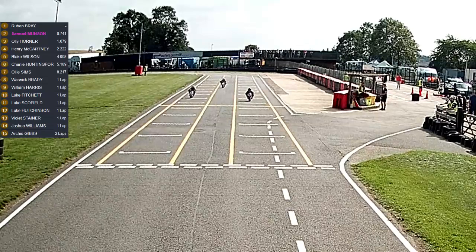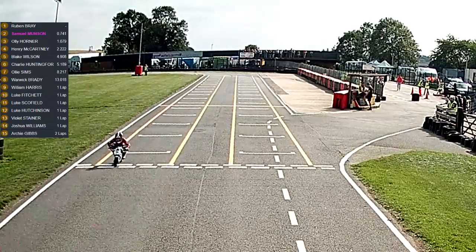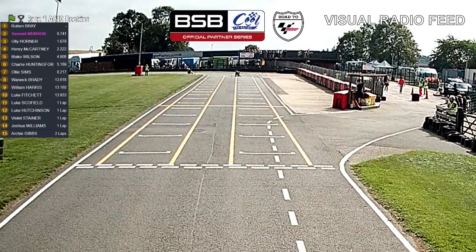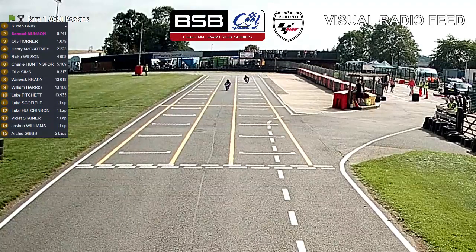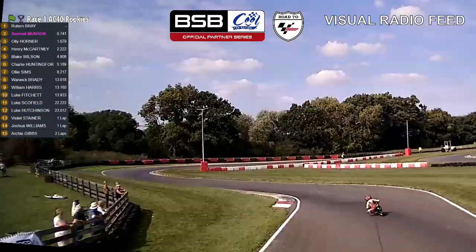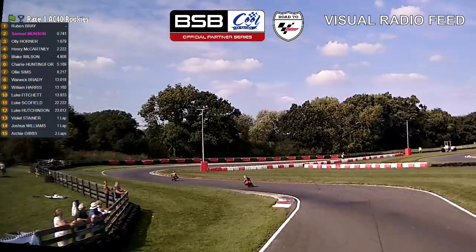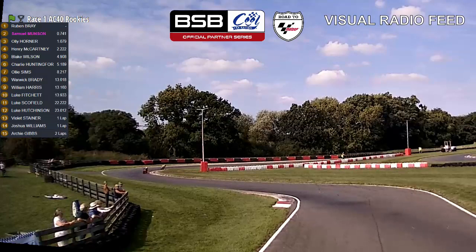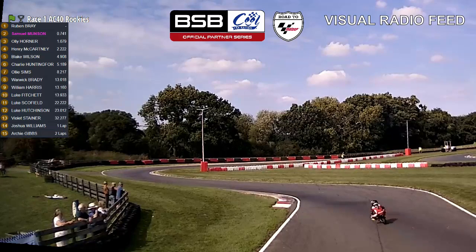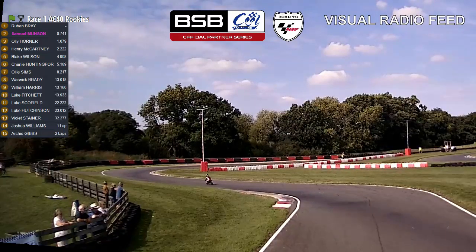The 72 with the fastest lap, and now in the slipstream as they go from the long run through the long right-hander at turn 2 up towards the tight turn 3. Has used that to good effect, has used that to take the race lead emphatically on Ruben's right-hand side much before turn 6. There's a big complex of corners, right, left, right again. And Samuel Munson with the fastest lap on that last lap was not hanging about and has taken the race lead. A couple of bike lengths ahead of Ruben Bray.